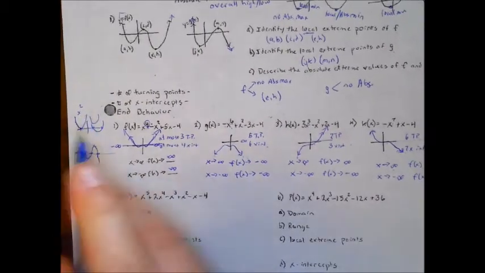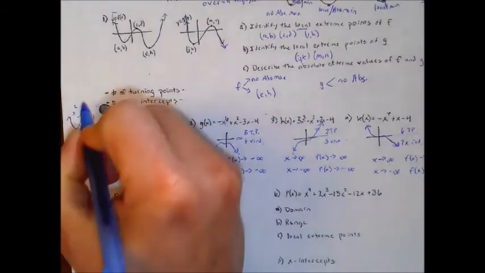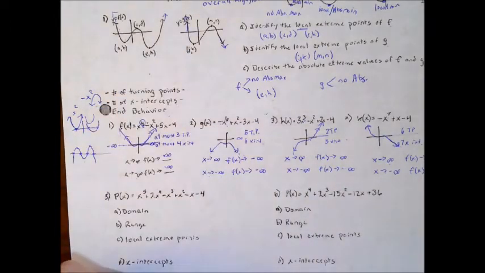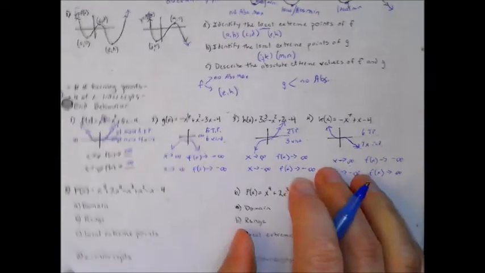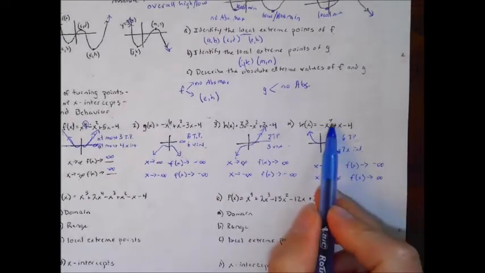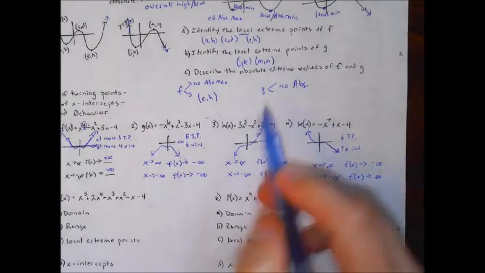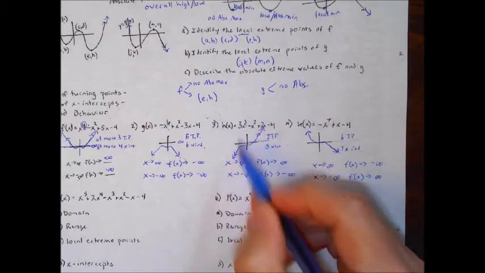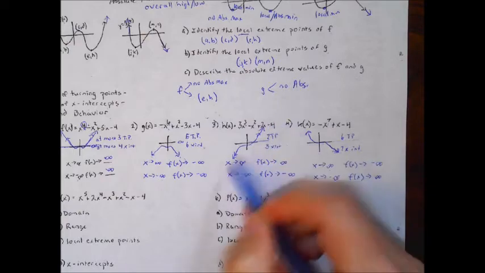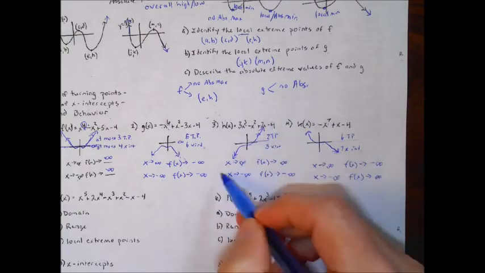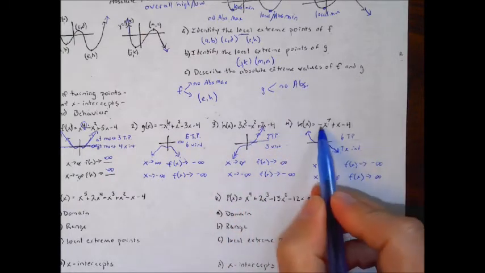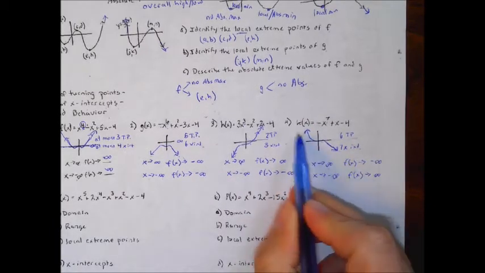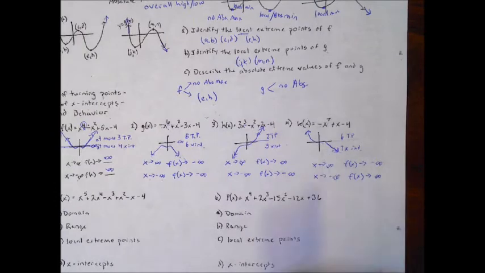Okay. Now, if your highest exponent is an odd number, if it's positive, thinking about overall it's a positive slope, right? So it's kind of going up. Okay. But if it's negative, we're going to have kind of an overall negative slope to it. Okay, you can see how it's going down. So I want you to think about what those look like and what the end behavior is going to look like. Okay, so the next one's here.